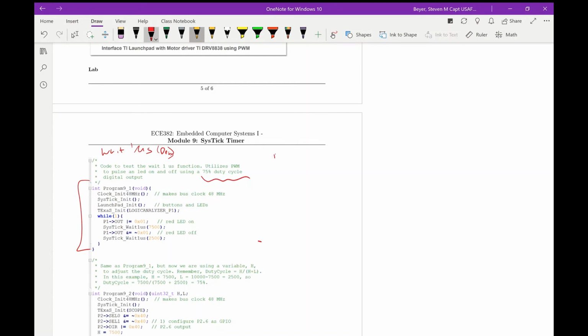And again, remember, duty cycle equals high over high plus low. So it's going to be on for 7,500 microseconds, and then off, so low, for 2,500 microseconds, for a total period of 10,000 microseconds.